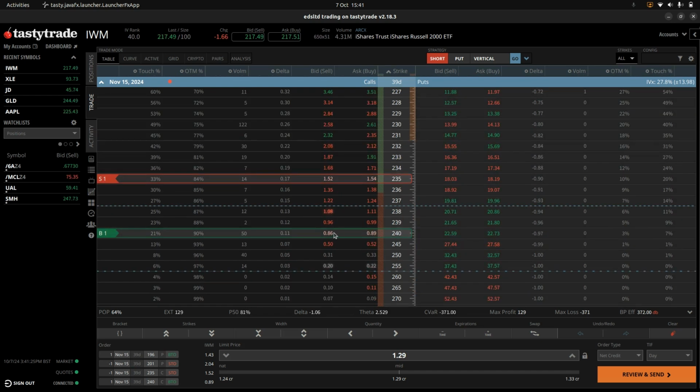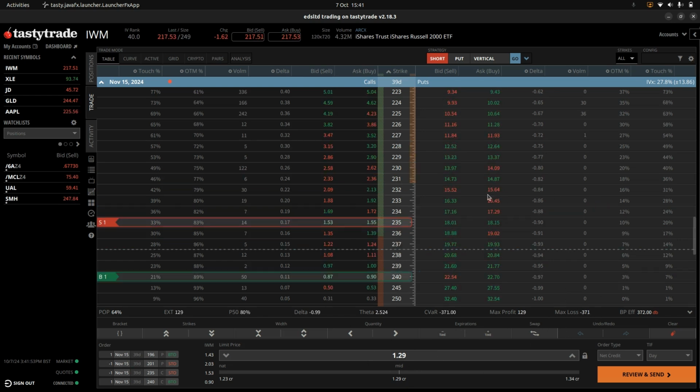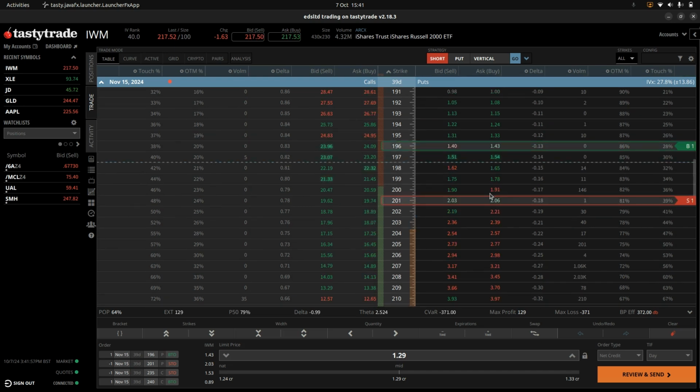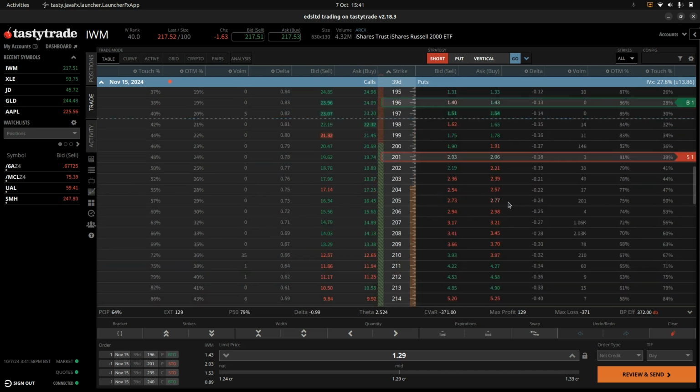So you buy a contract a little bit further out from the one that we're selling. And what this does is it massively reduces the buying power requirement. And the reason for that is because our max loss is no longer unlimited. It's now defined by the spread between the two strikes minus whatever the premium is that we collect. And that's what our max loss is. So that's how you can find positions, and that's how you can also manipulate positions to fit your portfolio.